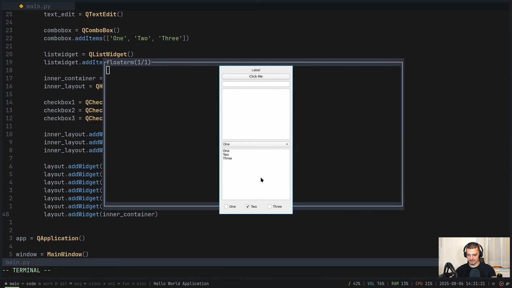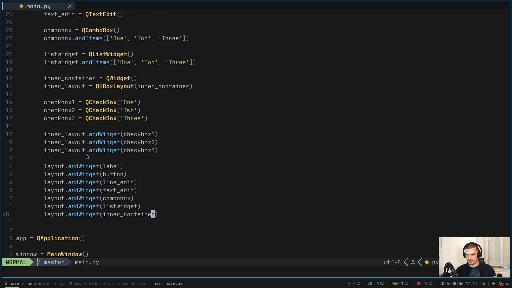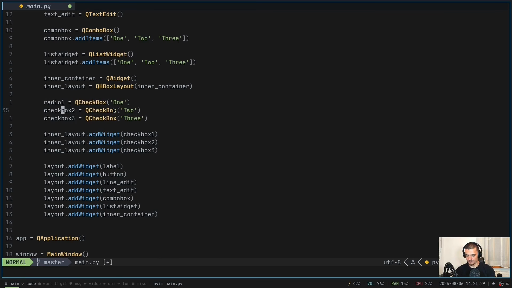Now I can do the same thing also with radio buttons. So I can go and replace that here with radio 1, radio 2, radio 3, and then of course I would have to replace that here with a QRadioButton.